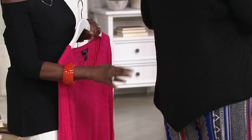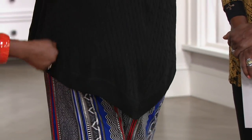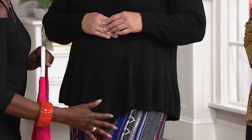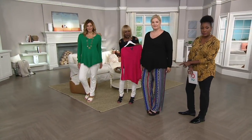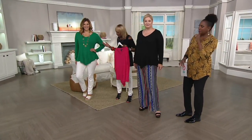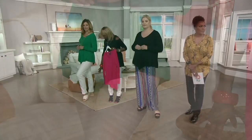And I love that Pam's got it on with the jersey trousers. But look at that V. Look at how great. But then it comes up on the side, which is very flattering, because that also eliminates any bulk that you have on your hip or thigh area. So yeah, the black, here's that great color, which I love. And the pant that Pam is wearing is also available and coming up. We are going to talk about it in that blue color. So Bonnie's got it on with the Big Deal. Look at how great. I love that she's got those wedge slides. Really, really pretty. But just easy.